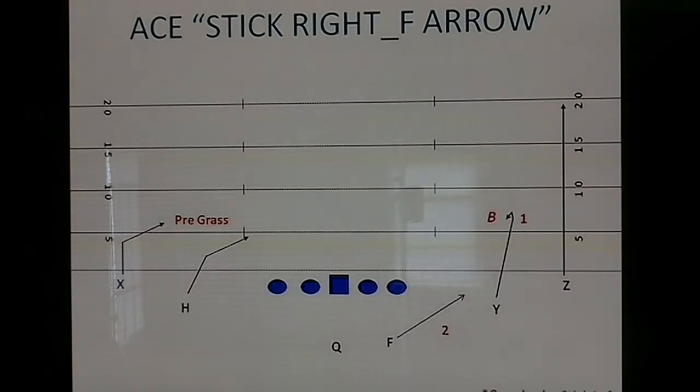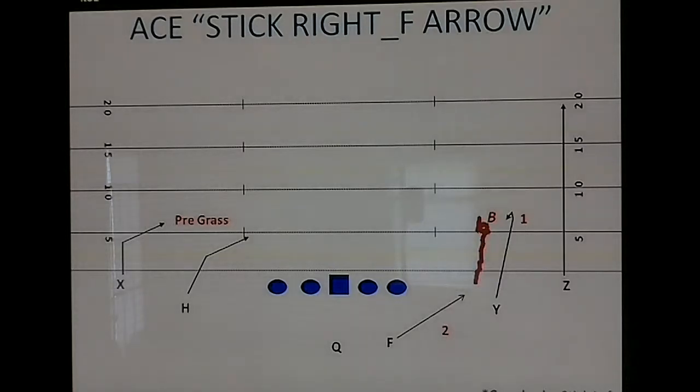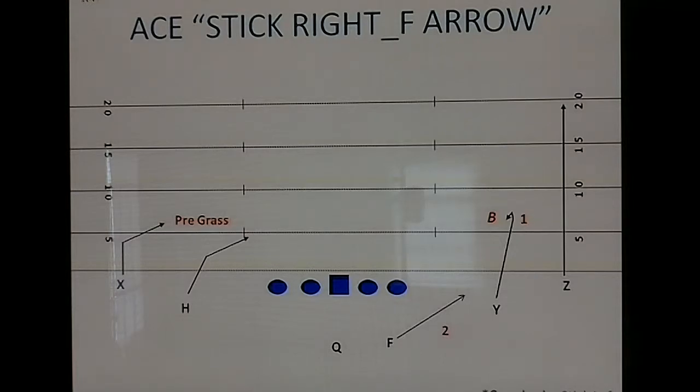Here, what we're showing, the stick actually wants to chase the inside hip of the hole player. So even if he were to widen, he would chase him, and at 5 yards he would turn and sit down. Okay, and that's the stick route. He wants to just chase the inside hip of the hole player, get to his depth, and then turn and face the quarterback. All right.